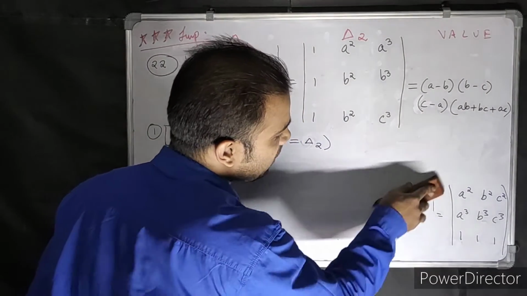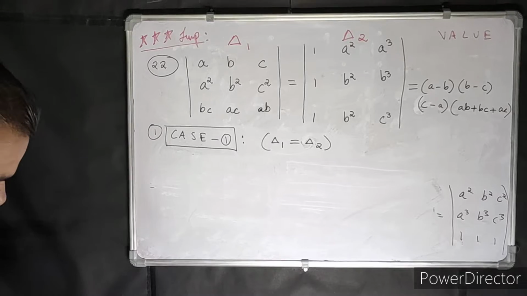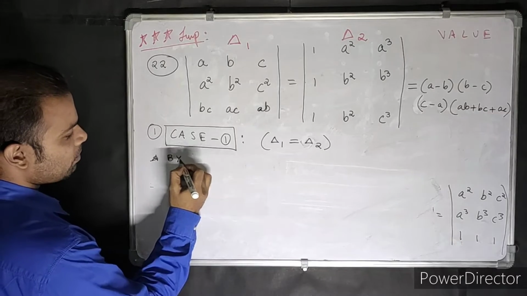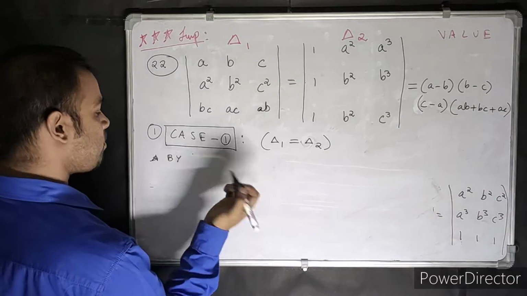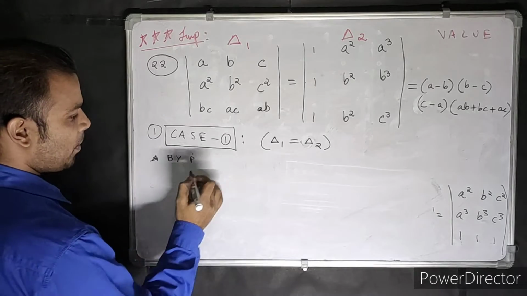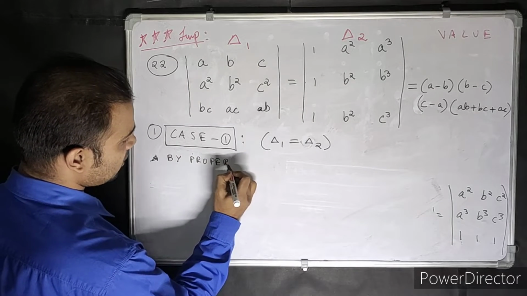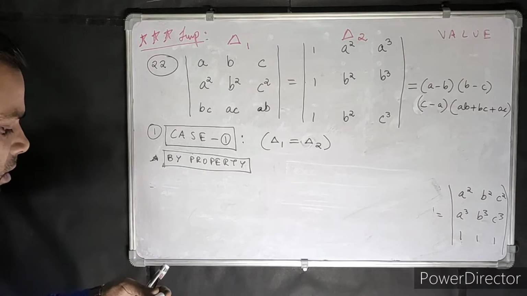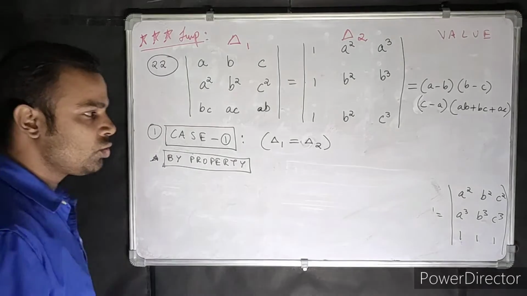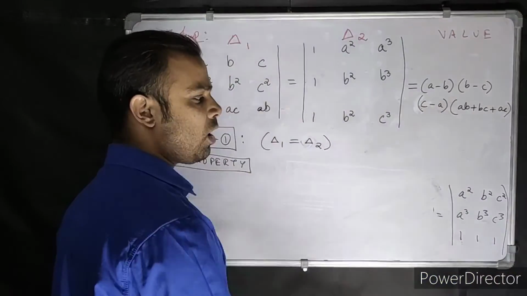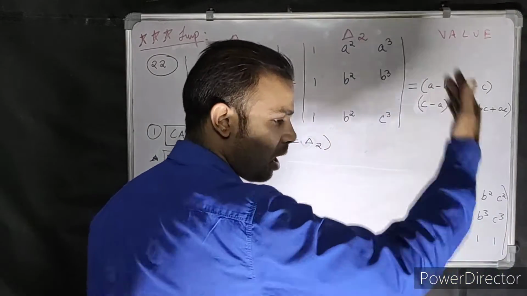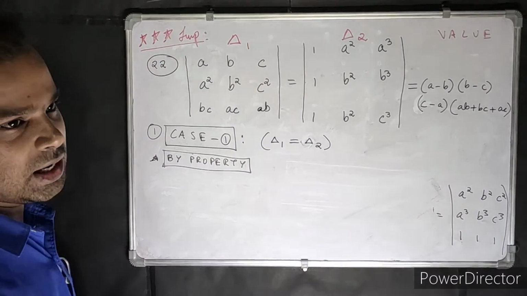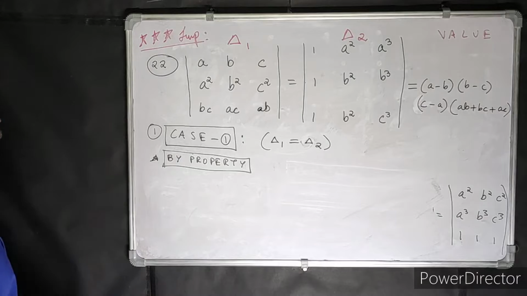Okay, so that was the last part. Leave that there. Now you have to write the next thing: by properties of determinants, or just by property, or according to property. Anything. Writing is up to you. So write by property. What property am I going to use? I am going to change the rows to columns. I mean, I am going to make this row come into the column. So when I change all the rows into columns, what happens to the determinant? The determinant remains unchanged.